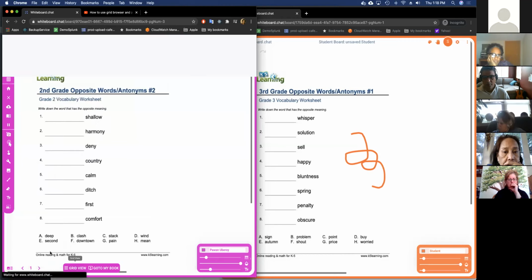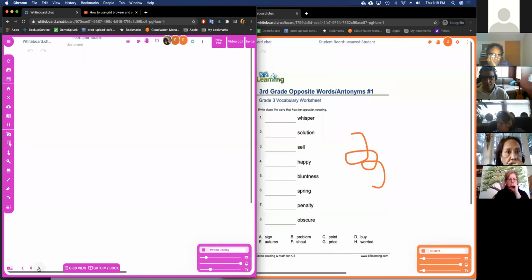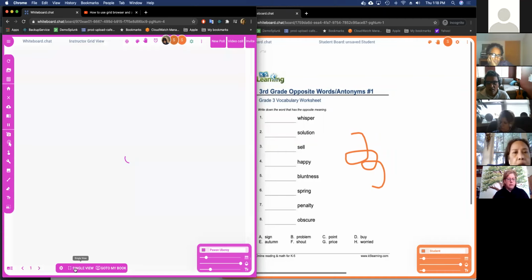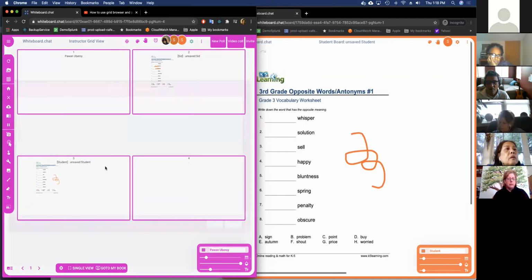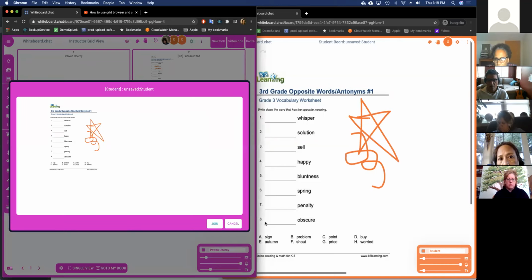Yeah, so a few more questions. There's a question about how you see the students' work. So you can watch them as they're doing live work in the grid view, right? You can see the work of, let's say, this student. This student is doing this work on the right-hand side, right? If they're drawing a star, you can see the star. You can see the live work of the student as they're progressing through it.